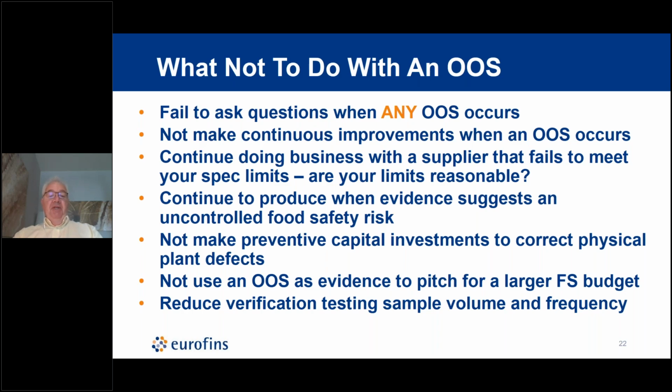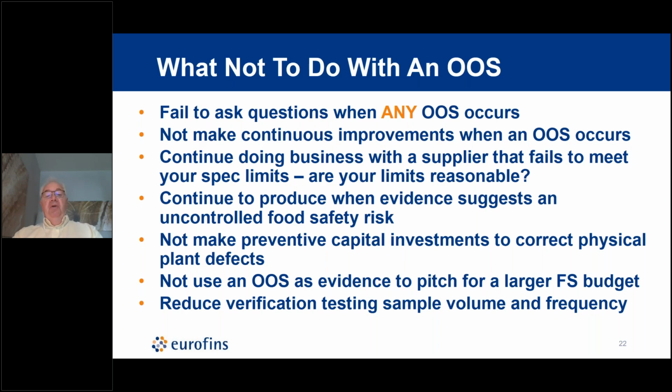This one's pretty common: continuing to do business with a supplier that fails to meet your spec limits. That may be because your spec limits are unreasonable, but it may be because your supplier just isn't stepping up to the plate and providing you with the ingredients that you desire.